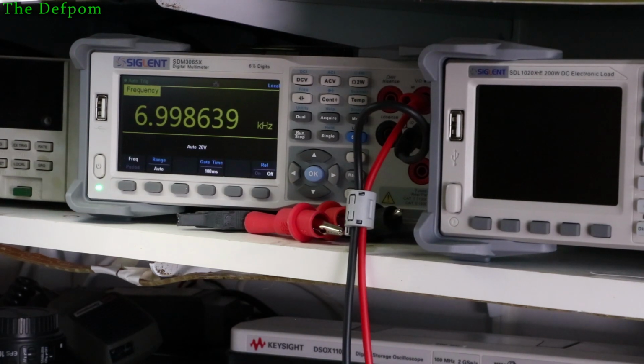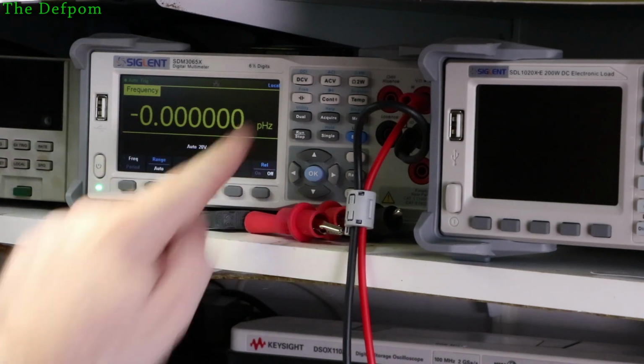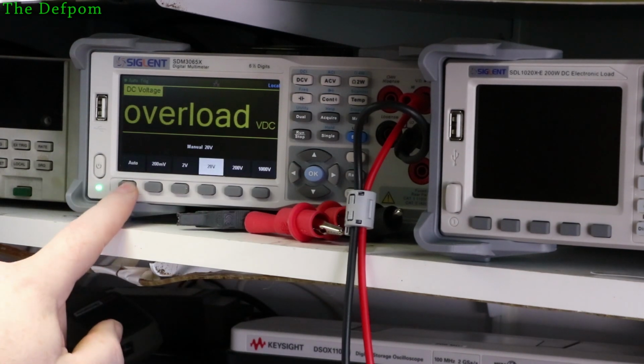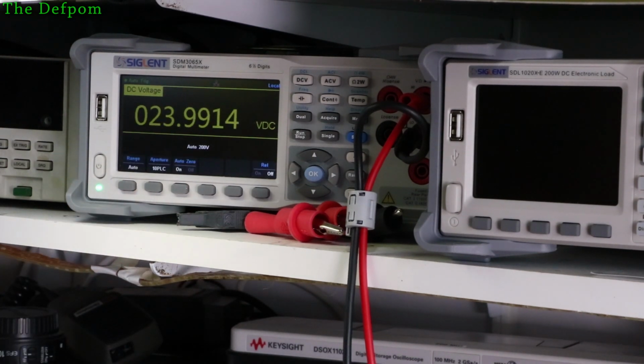So the other thing we can look at here, turn the output back off. I need to try and cover everything, can I? You've got 24 volt output on here as well. Go back to there. If I turn it on, it'll just output 24 volts. 24 volts coming out. Nothing else going on there.